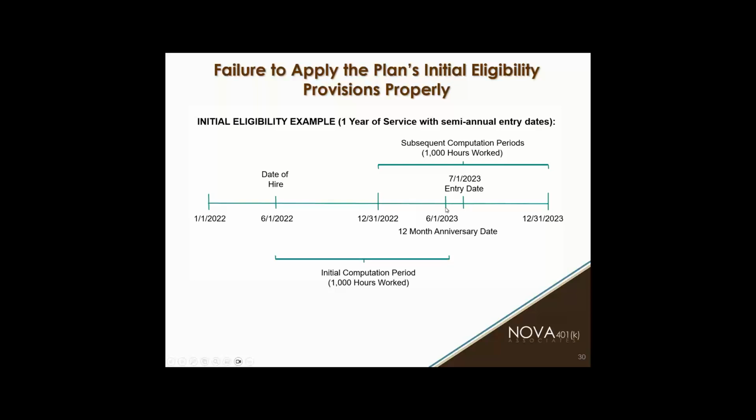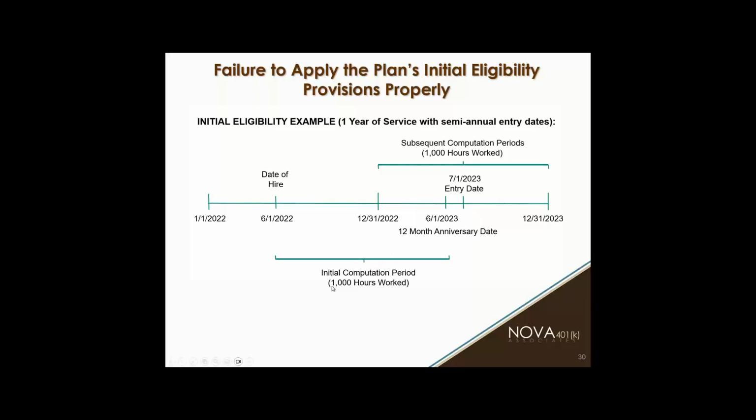And then if I had 2 entry dates, typically semi-annual, since most plans are calendar year plans, let's say it's 1/1 of 23 and 7/1 of 23. This person becomes eligible 6/1. You would offer them the plan maybe a month or so before the 7/1 entry date so they can make an election, and you can get it into payroll for the first pay period beginning after 7/1 of 2023.